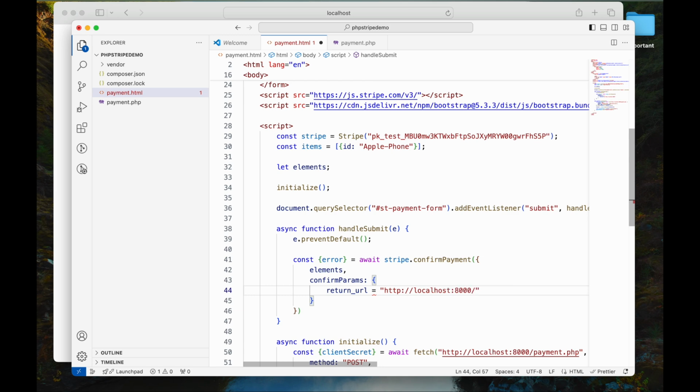This is our base URL, and we want our users to return to our website once the payment is completed.